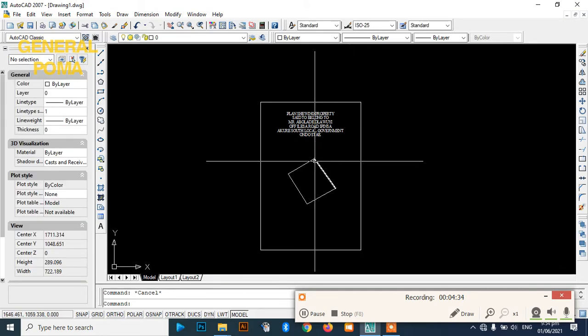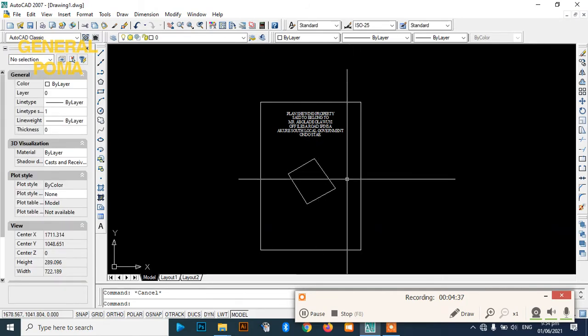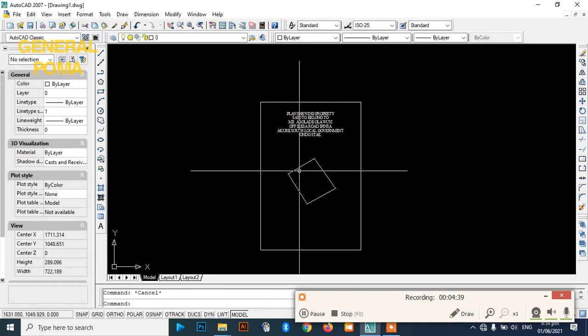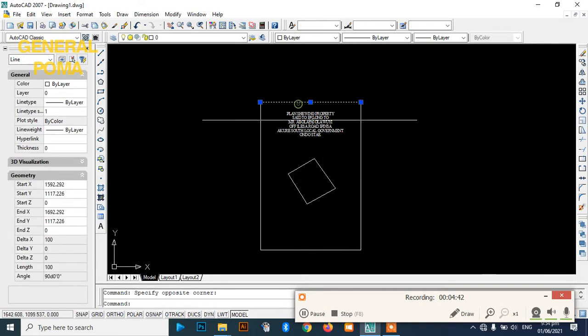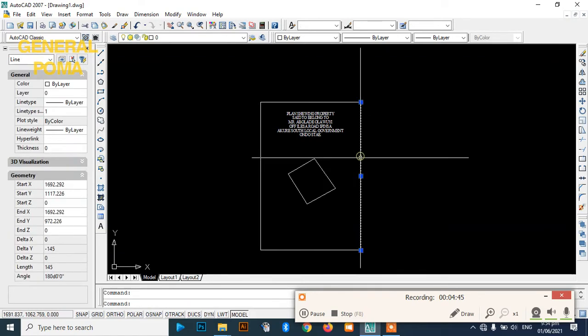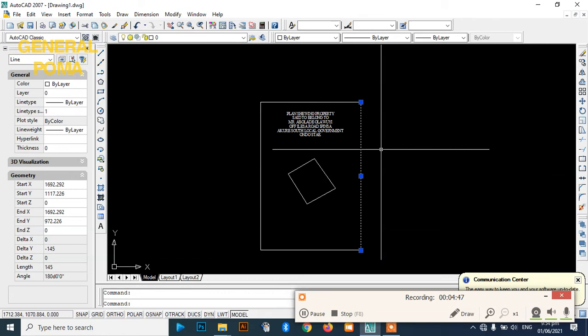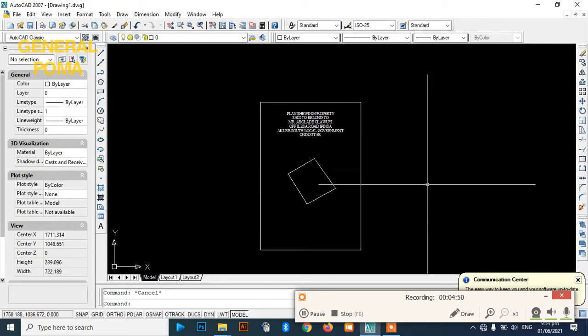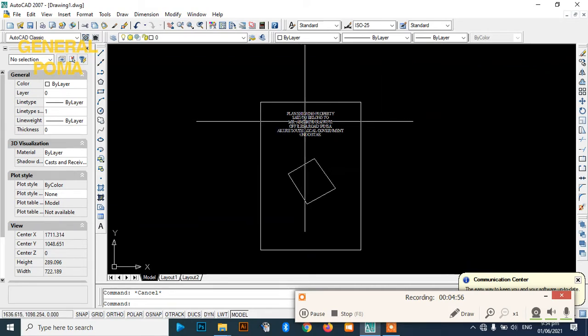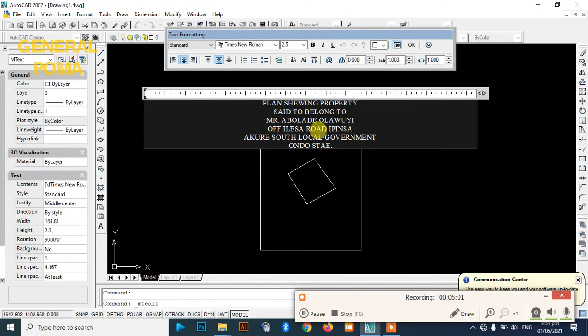If the plan is bigger and cannot be contained, then we turn it to 1 in 2000. That means the breadth will be 200 and the length will be 290. Just continue multiplying like that, even to 1 in 10,000, 1 in 20,000. You can apply the same principle to the font size. Double clicking on the text that I've written, you can see that the font size is 2.5. I'm going to reduce it to 1.5.